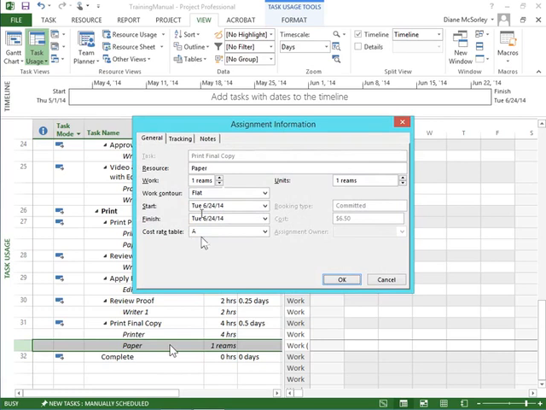Down here, cost rate table. Which cost rate table would we like? So yes, when I pick cost rate table B, now the cost will be used from the B tab. I click OK, and we've got one at A and one at B. So different ways to handle it in different situations.